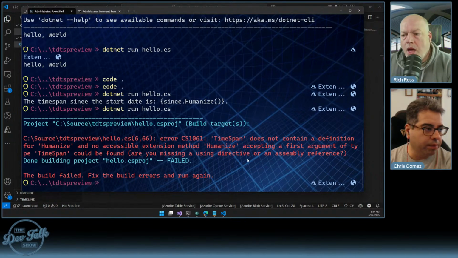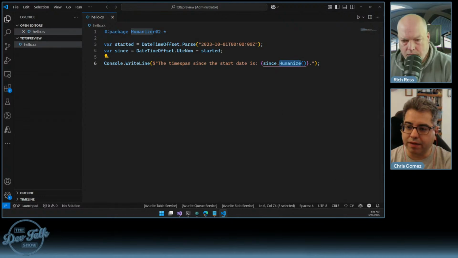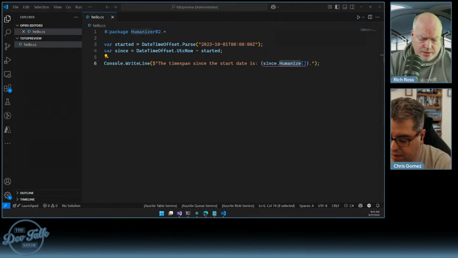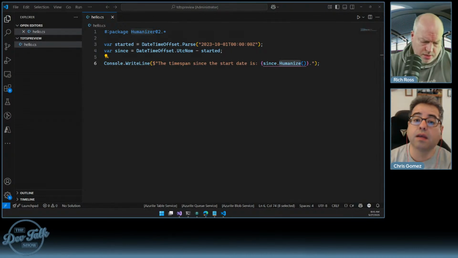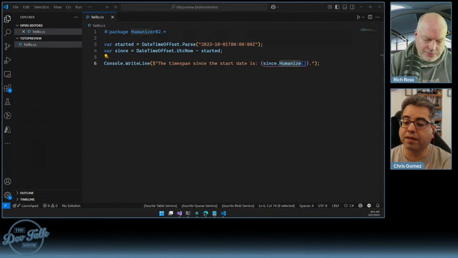You know what I think the problem is, now that I think about it, is I've added the package, but I'm guessing that this is in a namespace, but I don't know what namespace it's in. And Humanize is a NuGet package, right? Yeah, I'm actually just running to their GitHub site real quick to see if they have a sample.